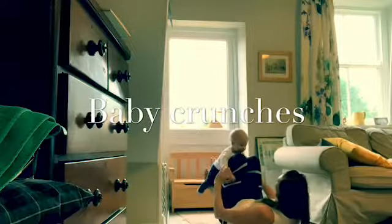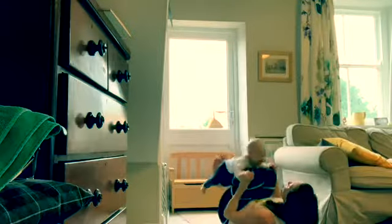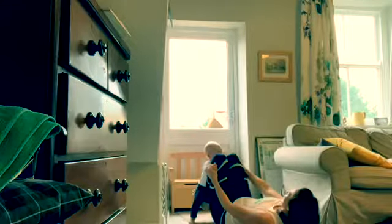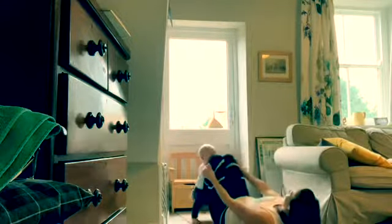You can do this one with or without a baby. But if anybody did have a baby to hand, this is a lovely little ab cruncher. And it's fun at the same time.